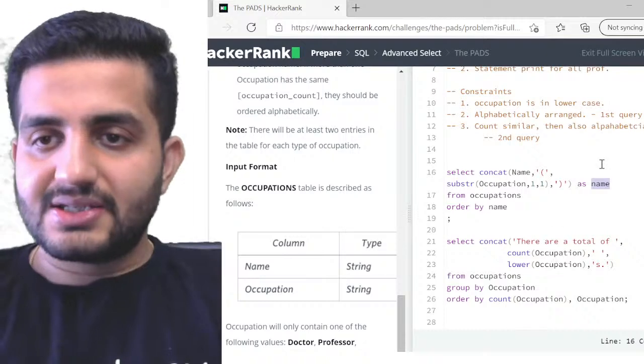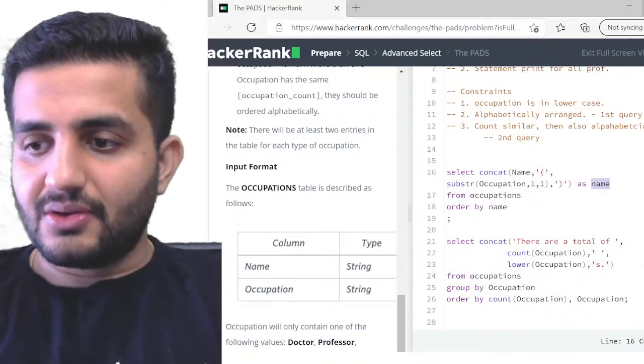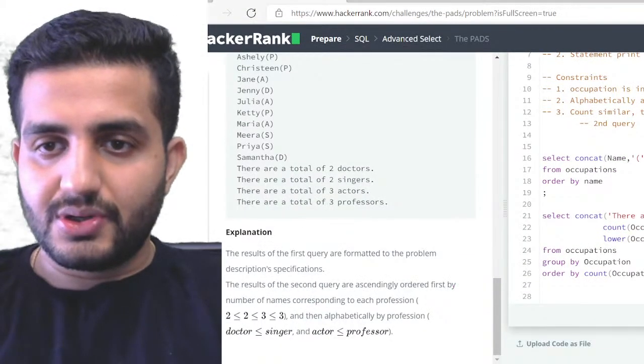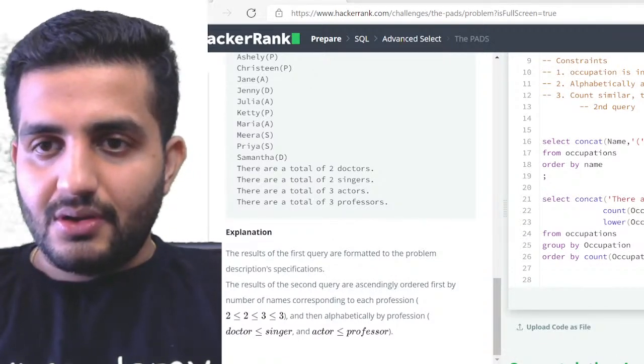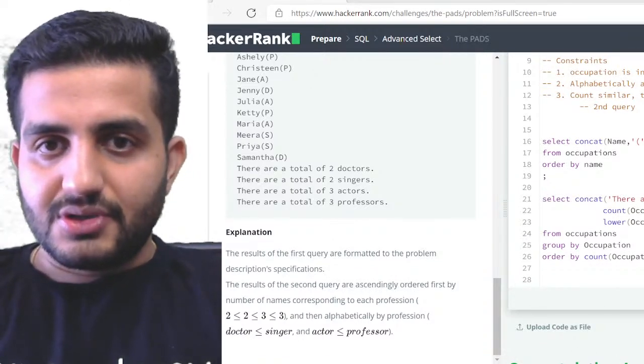Okay, let me show you the full code in the extended screen once. Why not? Let me show it to you. Give me one second please.